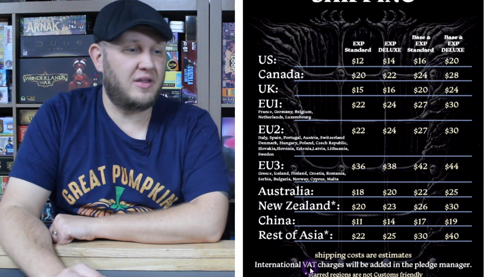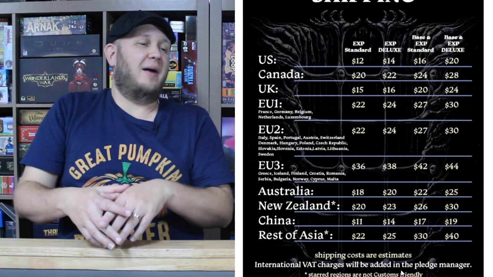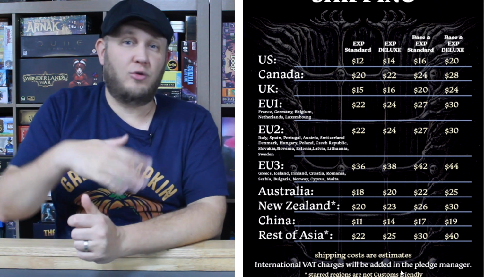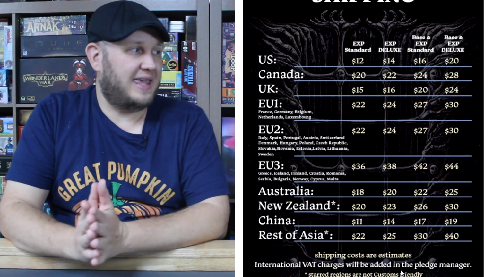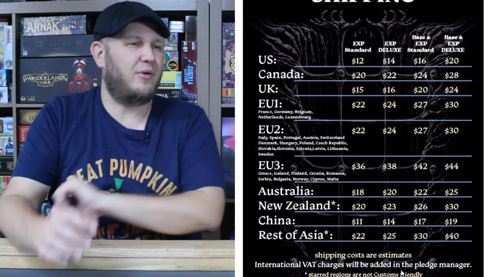And always, the international VAT charge will be added in the Pledge Manager. I don't know how high those go. I'm not familiar with VAT. I've only dealt with it a little bit when I worked for my last job, whenever we sent things over to Europe, whether it be for Essen or other shows or things along those ways. So I can imagine sometimes it may go up, sometimes it may go down. I'm not really too sure.